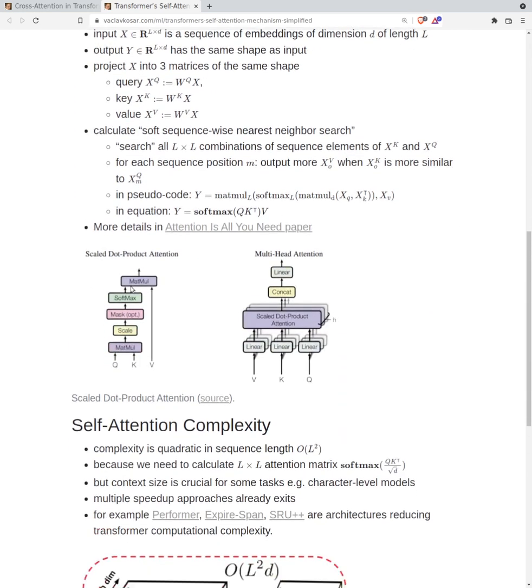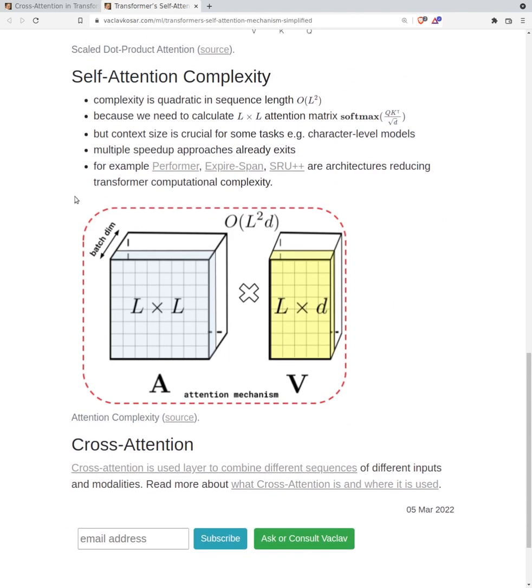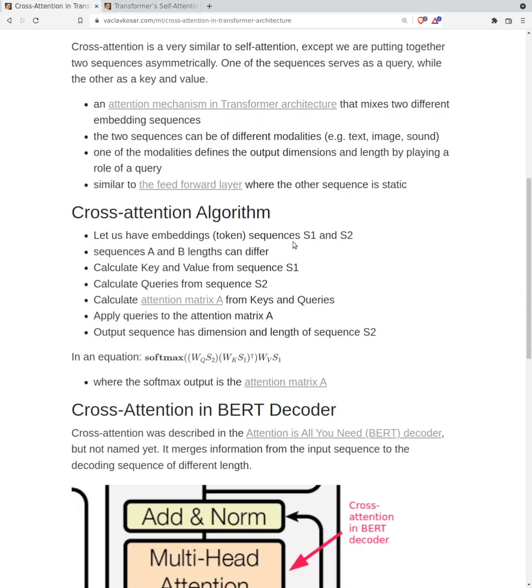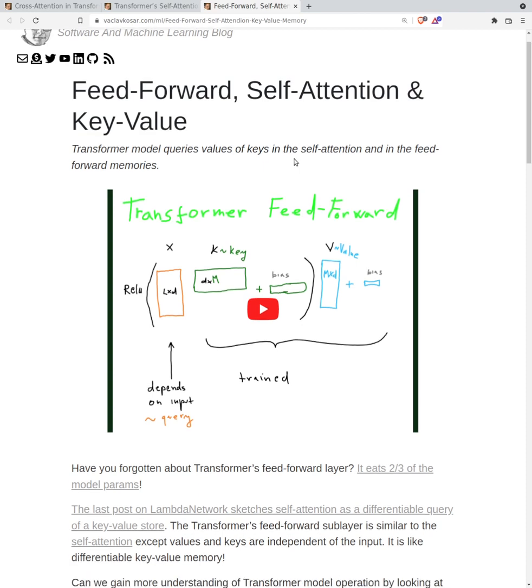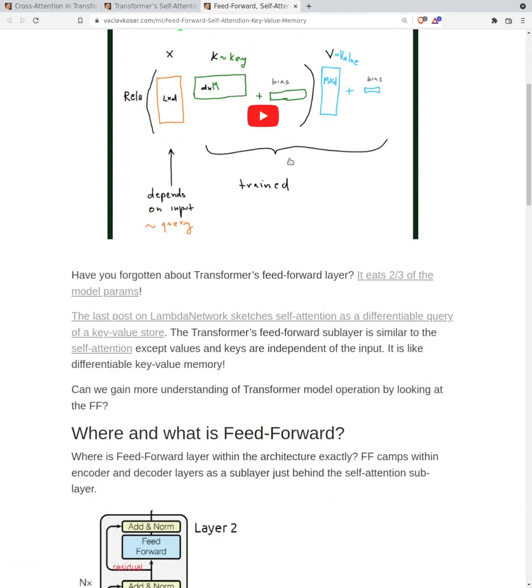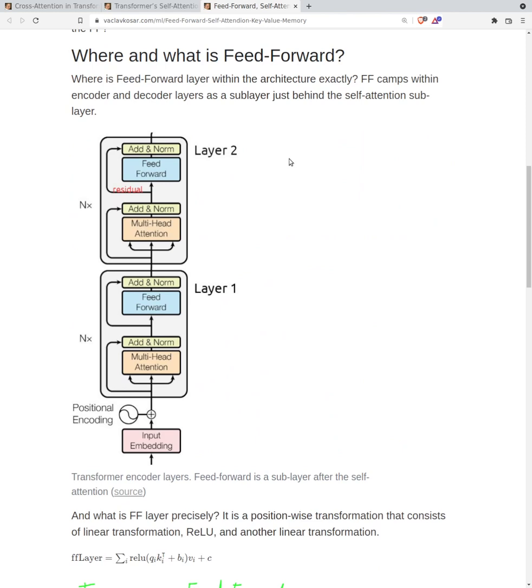There are details of all the calculations and complexity calculation. You can also look at the feed-forward layer explanation I have a post about. There are similarities - the feed-forward layer you can say is a cross attention with some sort of constant inputs.